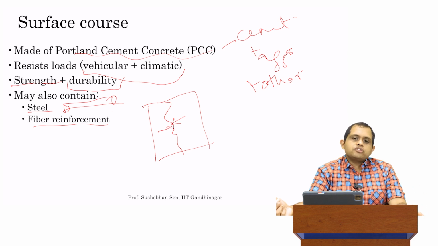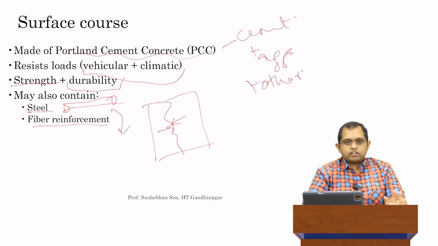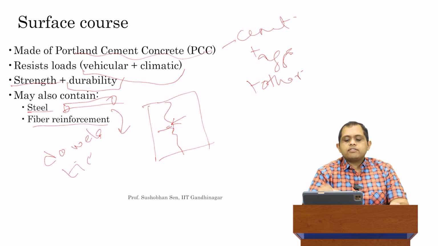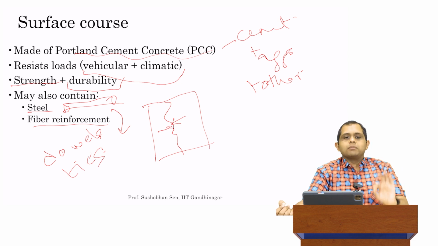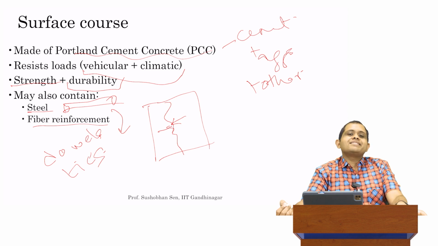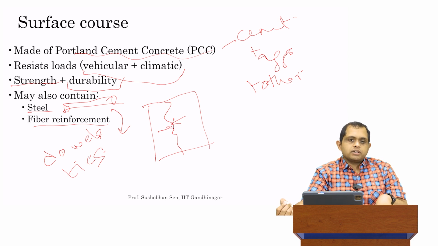Steel is also used in rigid pavements. But when we use it in rigid pavements, we give it two particular names depending on what their function is. We'll talk a little more about the function in subsequent slides. But we can have dowels and we can have tie bars, or sometimes just called ties. These have two distinct purposes, but basically they're both steel bars. That is, when I say that we have steel and concrete, I'm talking about these steel bars, not steel reinforcement.